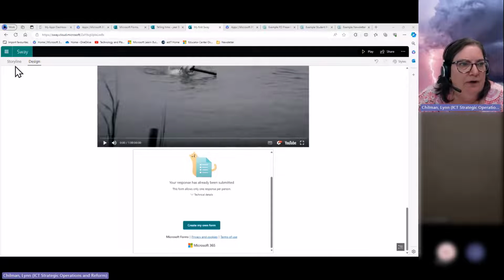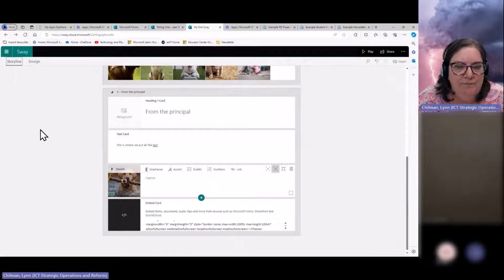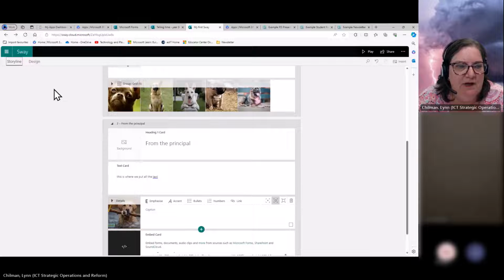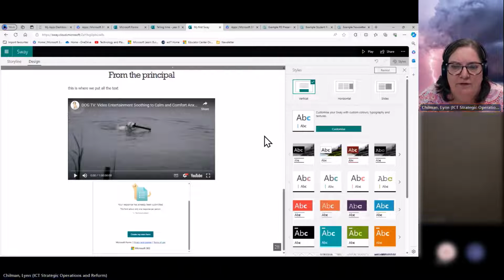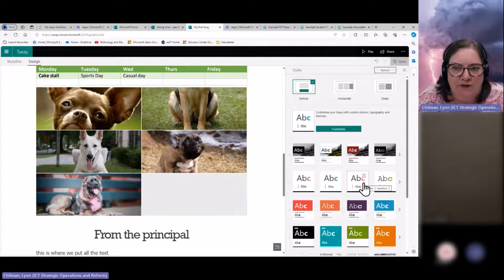Okay, so go back into the storyline. As I was saying before, you can create your own style. So now that we've put some information into our Sway, if we go to the design area and click on the styles, this is where we can choose what our Sway can look like, and we can customize it a little bit more.